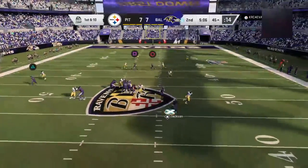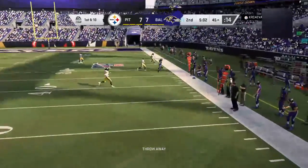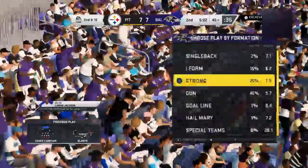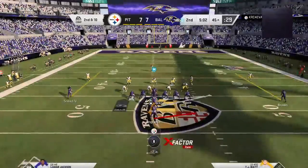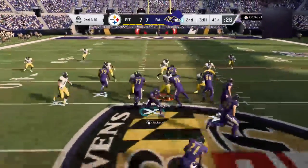Jackson now. Flushed out right. And he'll toss this one incomplete. Seeing no options, he throws it away. Got out of the pocket. Didn't look like he had anybody open, Charles, so just gets rid of it. And a good play by him. If no one's open and you don't have a running lane that you want to take, make the right choice. Get rid of it. Live to fight another down.